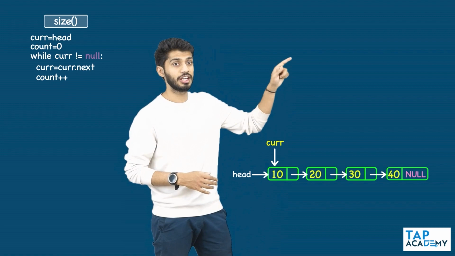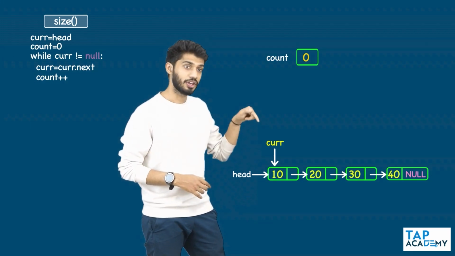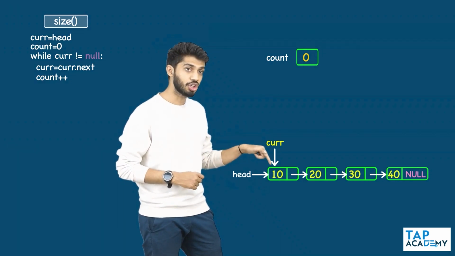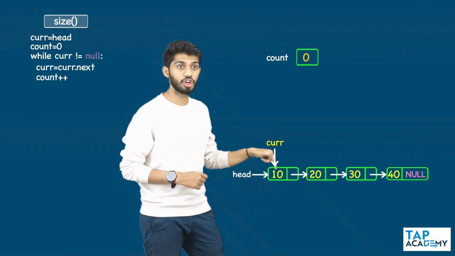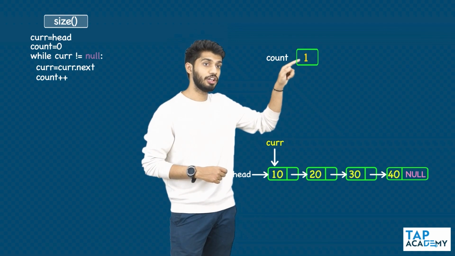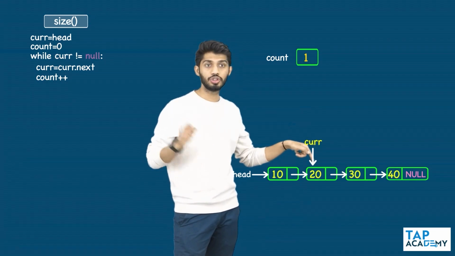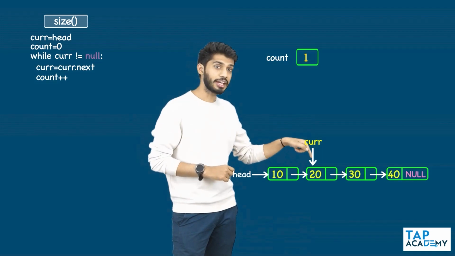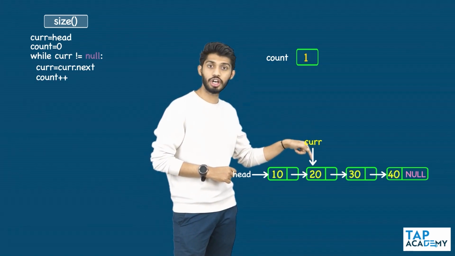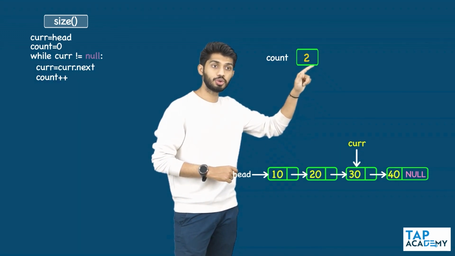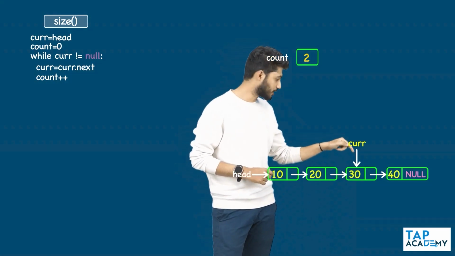So first I will create a variable called count, and I will create a variable called current which will point to the head. I will check whether current is not equal to null. It's not equal to null. Since it's not equal to null, I will increase the value of count. So the value of count becomes 1, at the same time current also moves. So these are the two lines that are executing. Again I will check whether current is not equal to null. It's not equal to null. Since it's not equal to null, I will move it and increase count. Count becomes 2. Next, I am checking is current not equal to null.